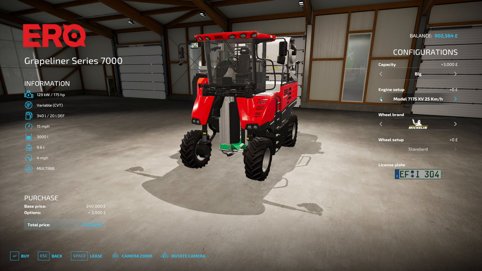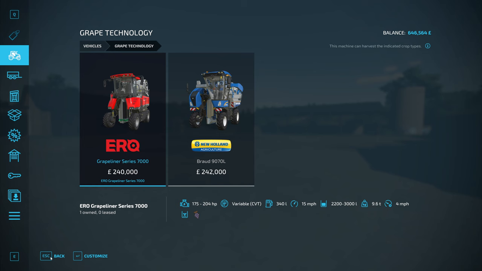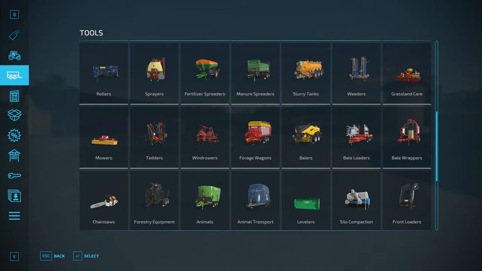So the first boost gives us a little bit of extra speed, which is handy. And then it takes the speed away for the second boost. So I don't know what the extra horsepower would give us, though. Let's go for the one with the extra speed, but not the extra horsepower. We're going to buy that. That is going to be our staple for the work. Now, grape trailers.